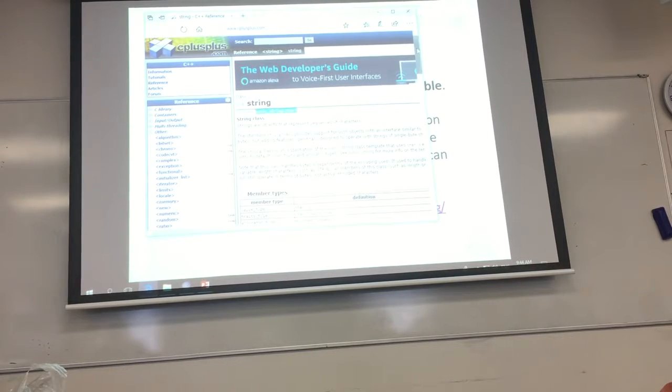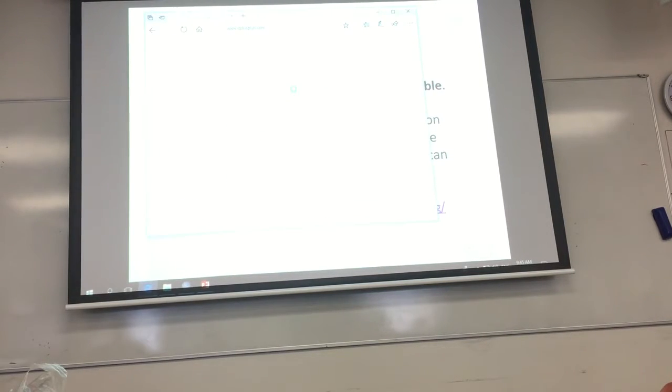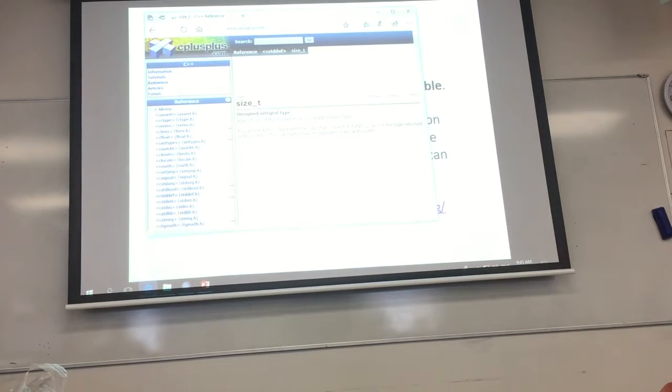When you work with strings, sometimes you get a warning. If you use for int i equals 0, i less than string.size, you invoke the size method. Now the size method is of this type, size_t, which if you click on it, in fact is an unsigned integral type.